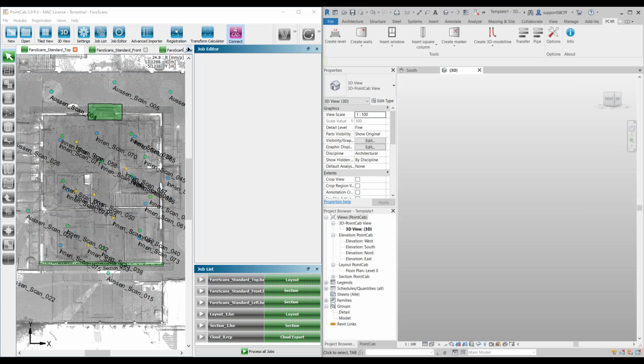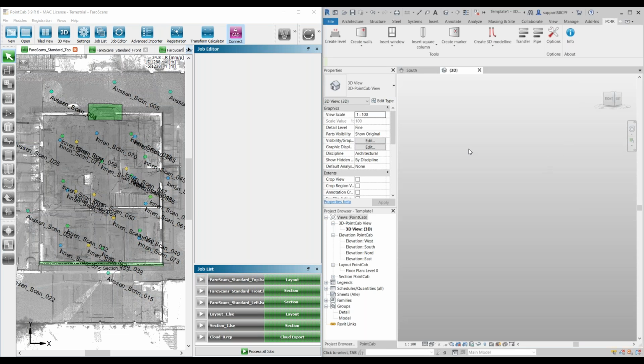This plugin is the perfect solution if you are just jumping into laser scanning and want to achieve very quickly a 3D model, actually a BIM model, because we also have metadata there. We will jump in right now and start with my presentation.